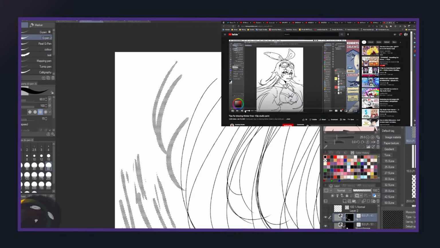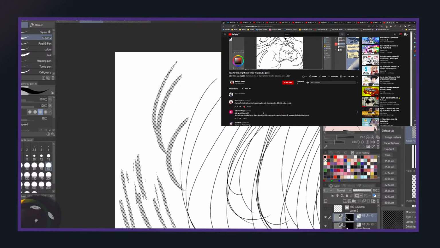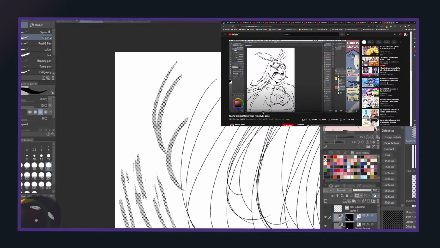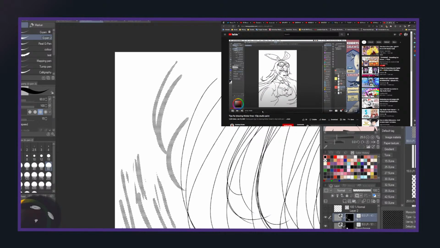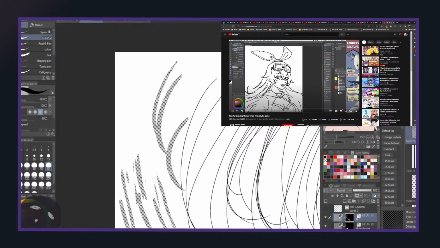So for this video, somebody asked me if I had some tips for doing this kind of thicker line art. So that's why I'm making this video. First of all, you can see here I have the regular line art. I guess you could say this is stage 2 of the sketch. I'm gonna create a layer just on top of it, and I'm gonna lock this so I don't draw there by mistake.